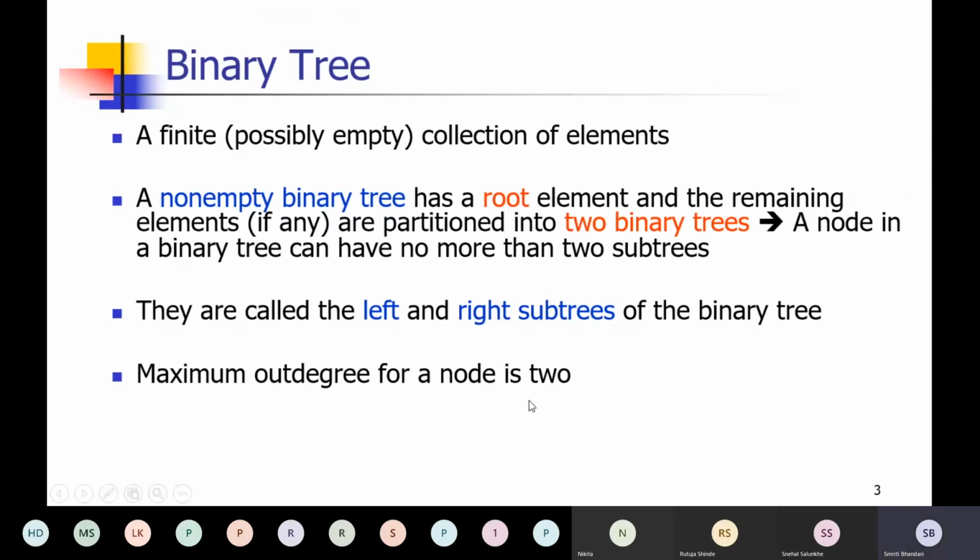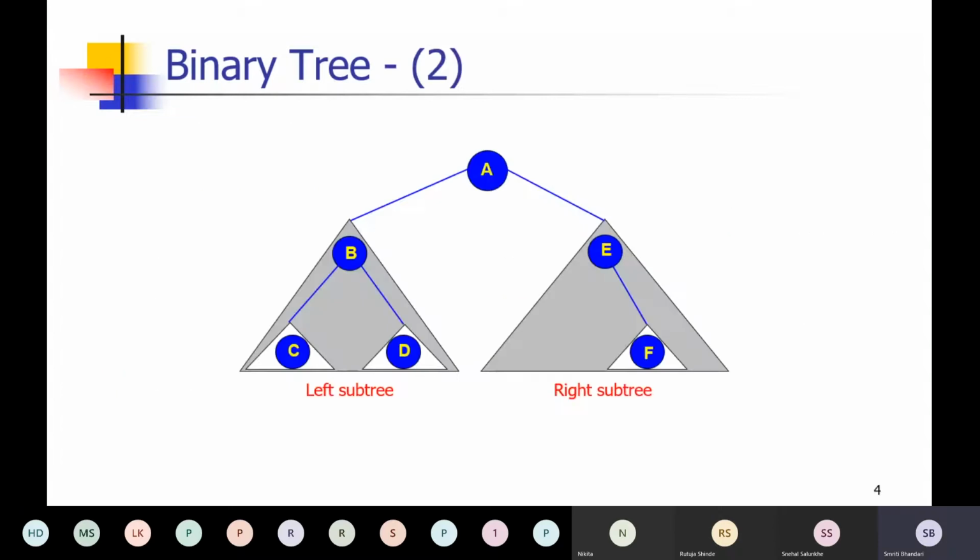So let's proceed. This is a pictorial view of a typical binary tree. What we have is these blue nodes in our binary tree. So A is the root node. A has two subtrees, a left subtree and a right subtree.